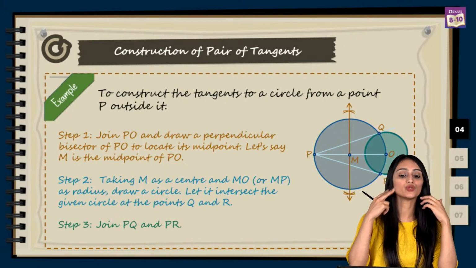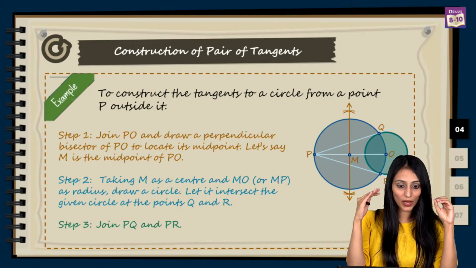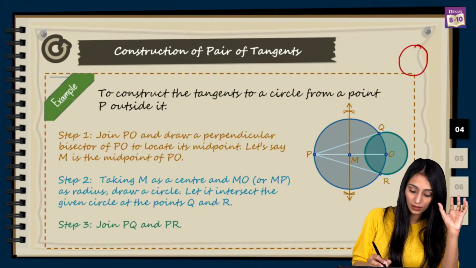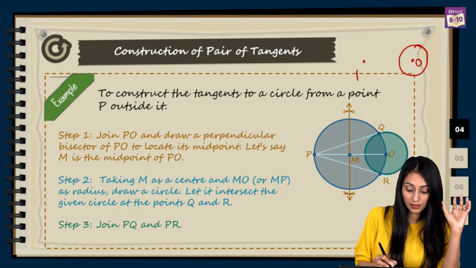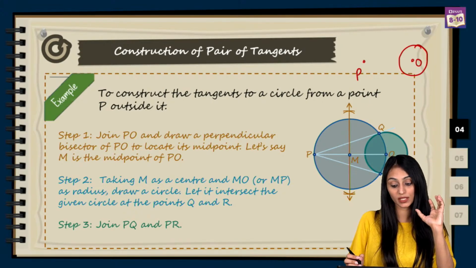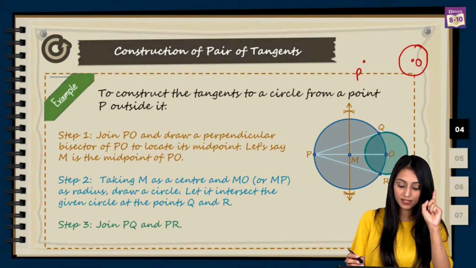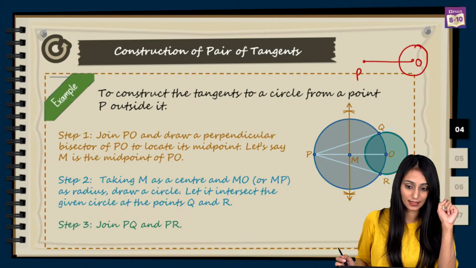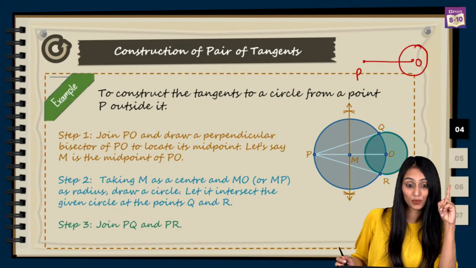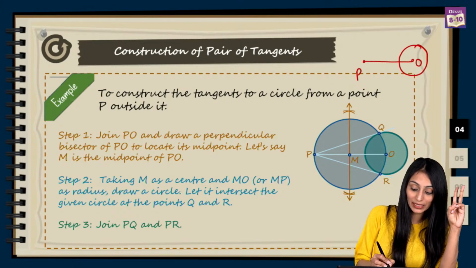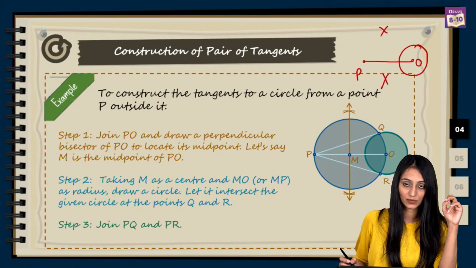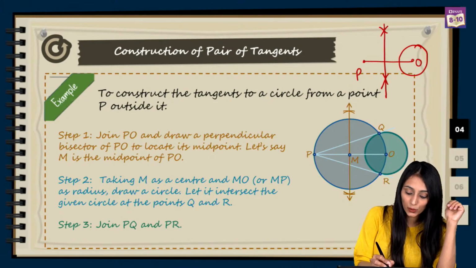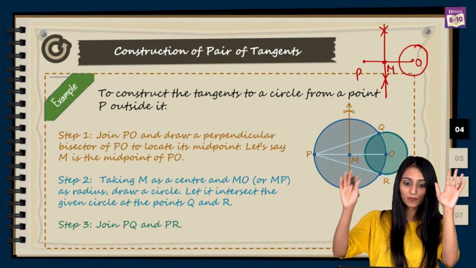See, whenever you have to draw tangents from an external point to a circle, make one point clear. You have an actual circle with center O. Now this is my external point. I have to draw tangents from this point P to the circle. Always, your first step should be to join this external point with the center of the circle. Now I'm explaining very slowly. Then the second step should be you take the perpendicular bisector. We all know what perpendicular bisector is. When you draw the perpendicular bisector, you get the midpoint. Let's say I mark this as M. Is this much part clear to everyone?